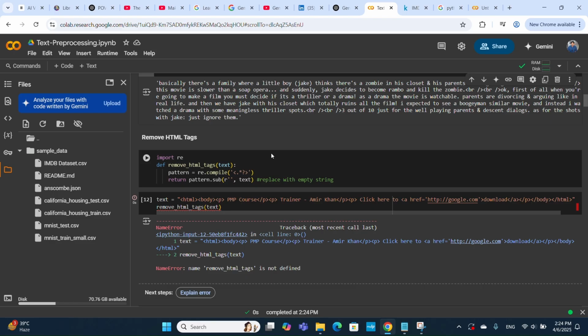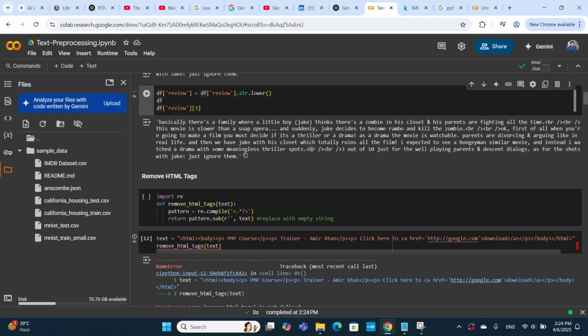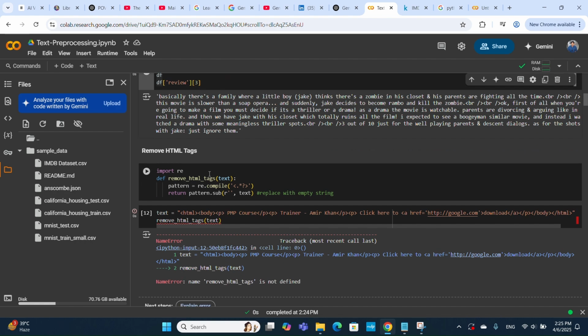Then the next thing we will have to do is to remove the HTML tags. Again, if we look at our text, we can see there are some HTML tags as well. So this is not required. Again, the reason is that we don't want unnecessary input dimensions into our AI model. Otherwise, there will be thousands of input dimensions which are totally useless, and that will put extra load on the whole processing. So we need to make sure to have only the required number of input dimensions. So one of the things we will do is remove the HTML tags as well. These are totally not required. So this is what we will do.